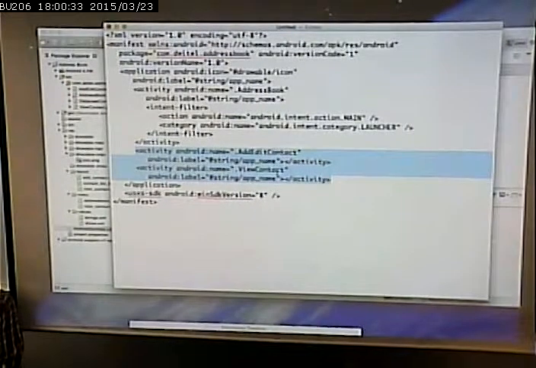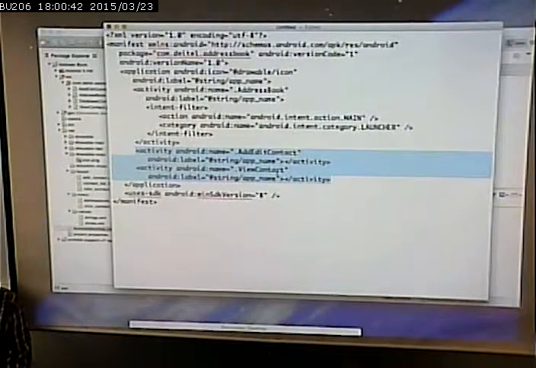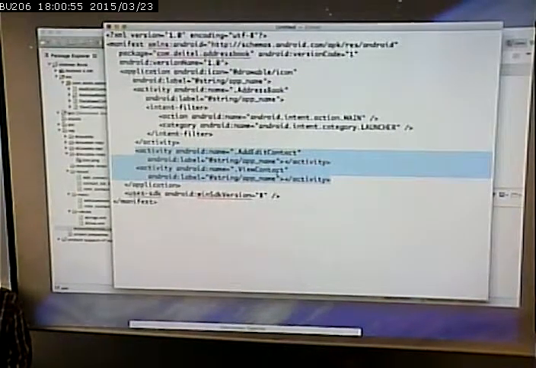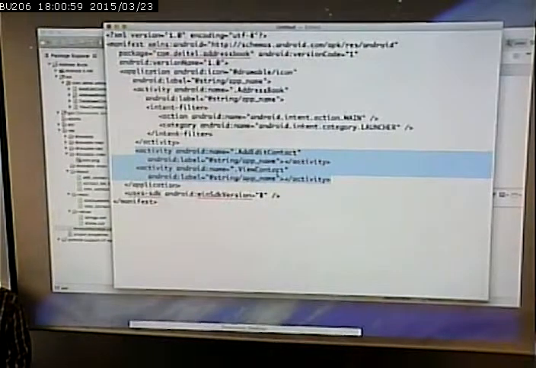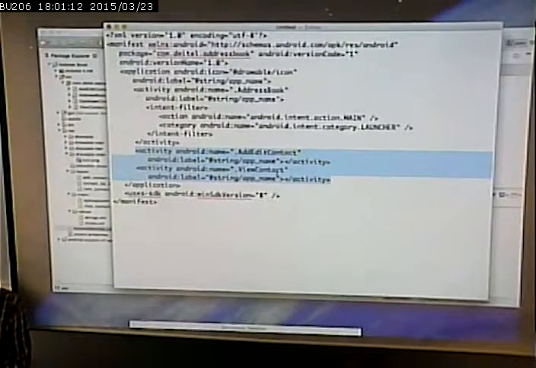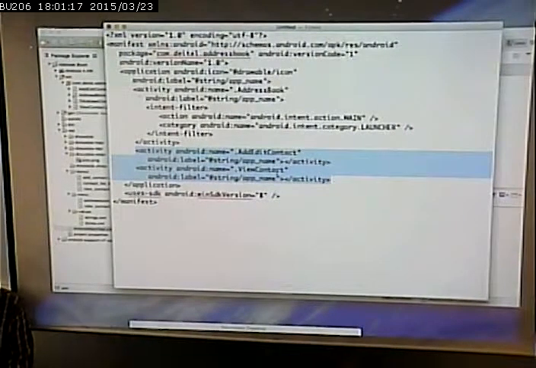All right. We'll see examples towards the end of the class where a different application handles a different activity. For example, I could have a button on my view that fires up the camera. Well, I'm not going to write the code to do a camera, right? I'm going to use the built-in functionality of Android. So it's not going to be my app that handles the camera stuff of focusing and taking a picture and all that. So I'll have an activity to launch the camera, but someone else is going to be handling it. In this particular case, I'm saying my app is going to handle these other activities, as opposed to letting someone else handle the activities that we're doing.